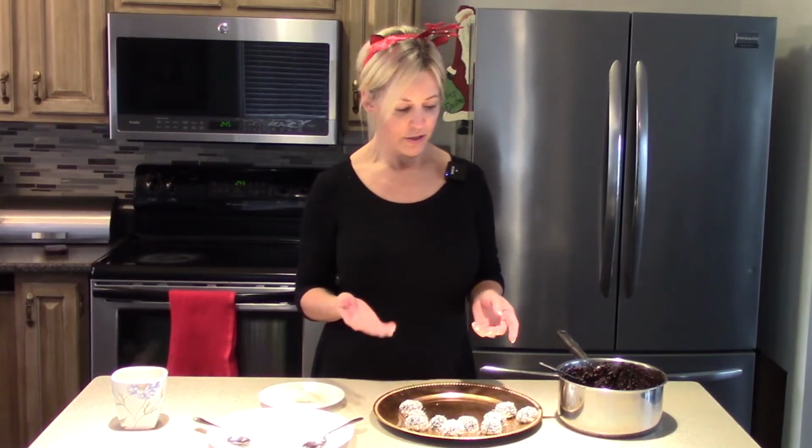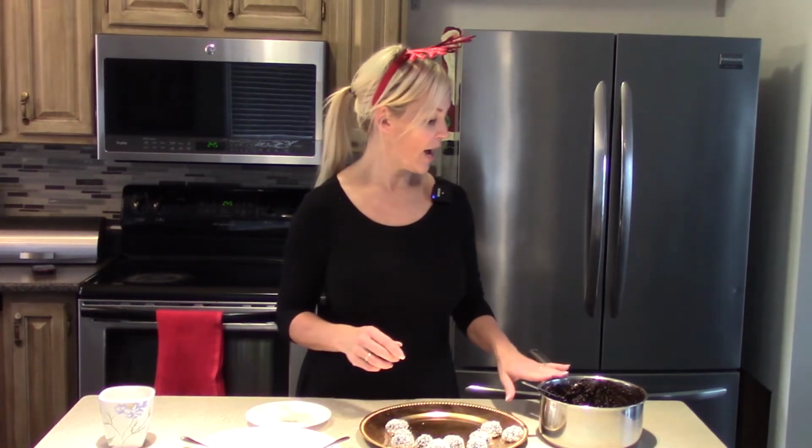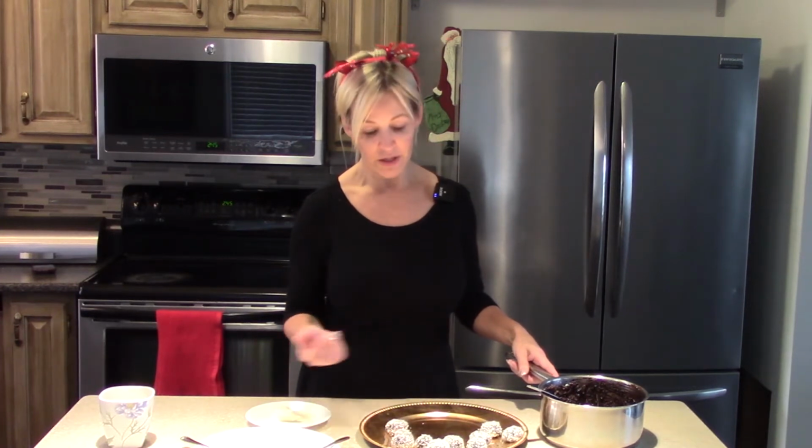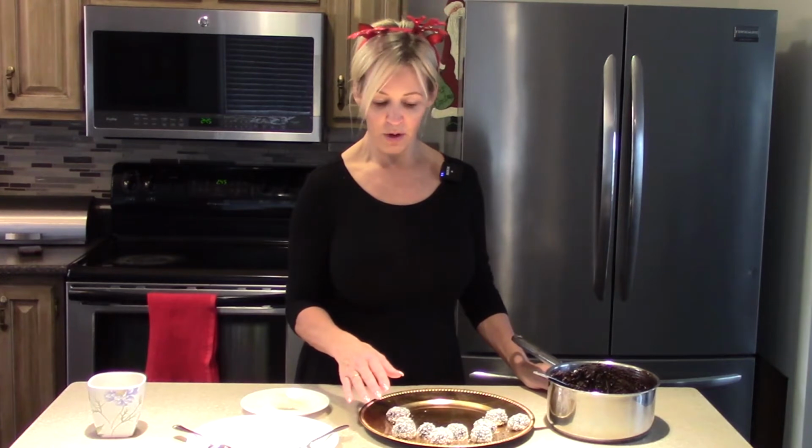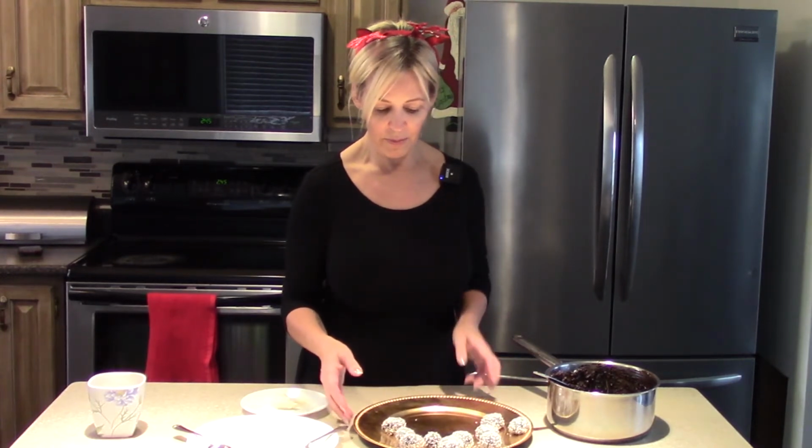So as you can see, I've already started the snowballs. I put the pot actually in the freezer. Like I said, Christmas season, Christmas rush, always quicker and better ways to do things. So this went to the freezer. So as you can see right now, I've started the snowballs and I've already put some on the plate there.